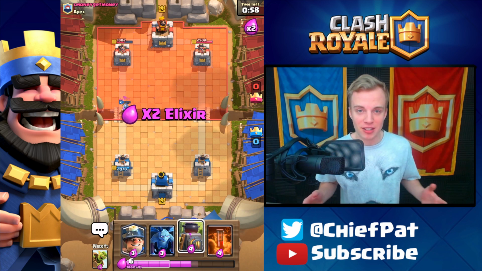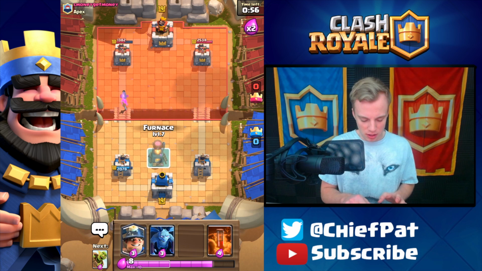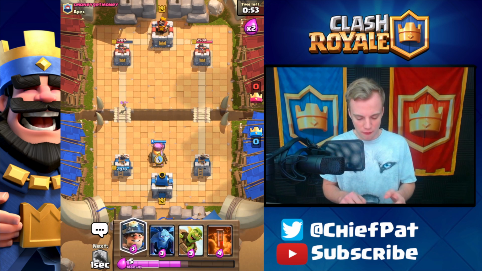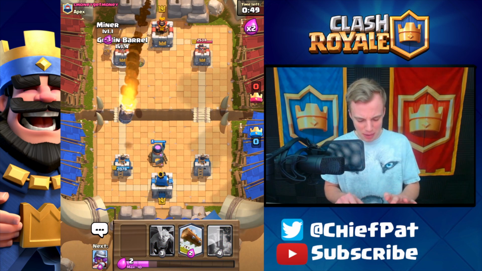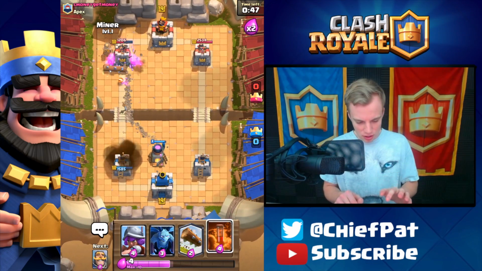But if we do make a massive mistake, we're going to pay for it dearly, so we don't want to do anything too crazy. Let's get our furnace down right now. I'm going to play a goblin barrel. He's just going to straight up rocket my tower. I can't say I agree with that one.